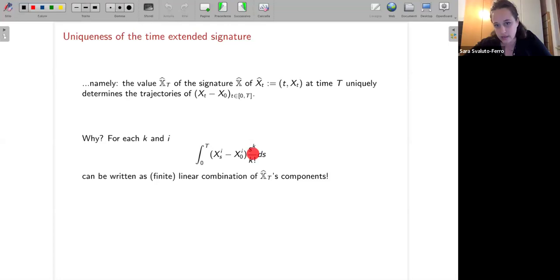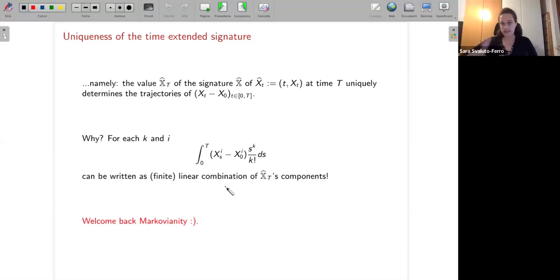We have that S to the k divided by k factorial. As we can write, we know what this value is. We also know what is the value of Xs minus X0 multiplied by every possible polynomial. Polynomials are dense on 0, T. And so we can shrink polynomials until we get an indicator function, to identify what is the value of the process at a specific time s. So knowing this for every k lets you uniquely identify what your process Xs is at any time between 0 and T.